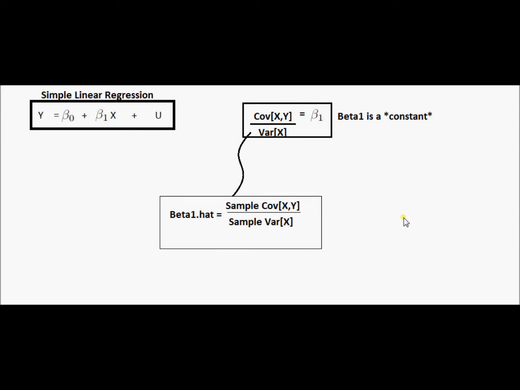So a final thing to note before I leave you with this video is that the beta one that we solved for in this derivation, when we were trying to see what we were actually estimating when we think about a simple linear regression, this beta one is a constant. A covariance of x with y over a variance of x is just a constant, and it's just some number. If I knew what x and y were, I could compute the covariance of x with y. If I knew what x is, I could compute its variance. Those are just numbers, and when I plug those into this formula, I get a number out of it.